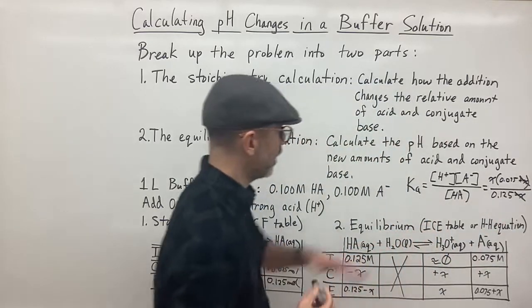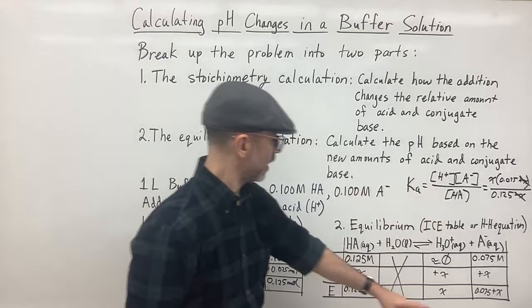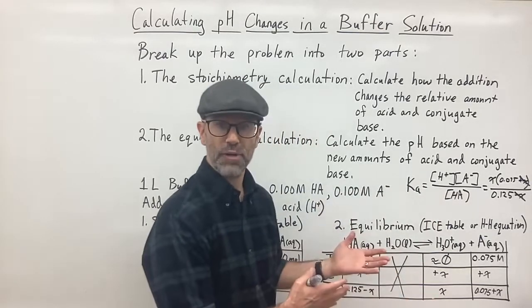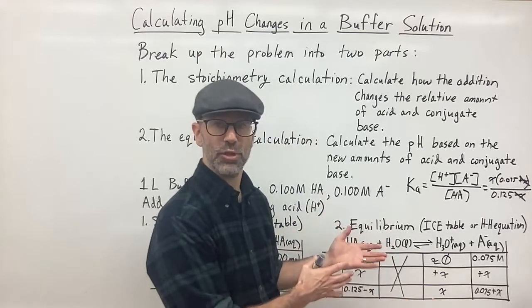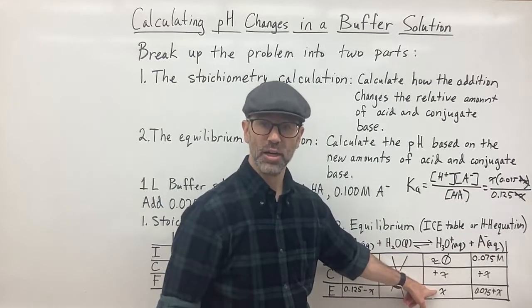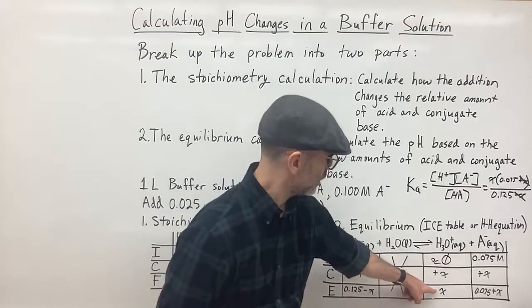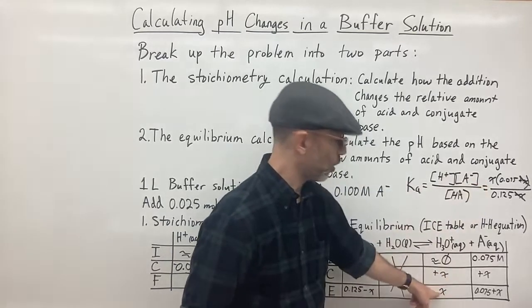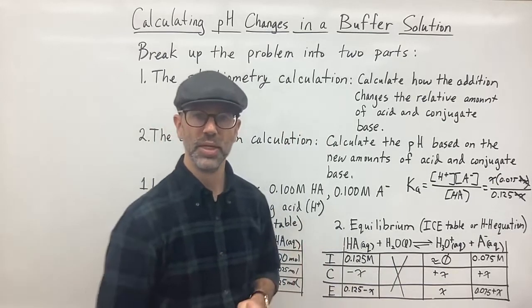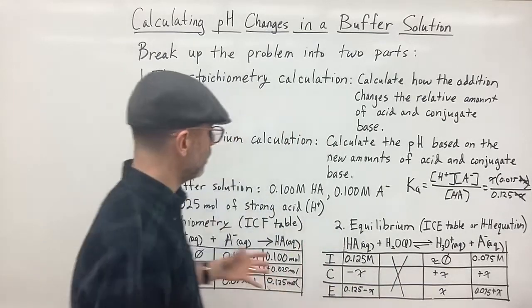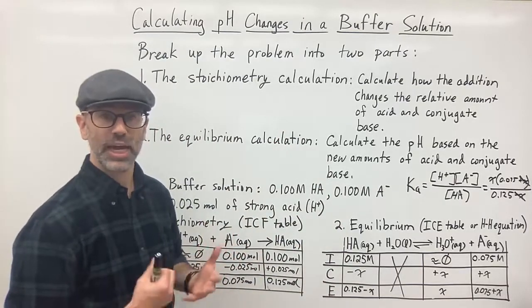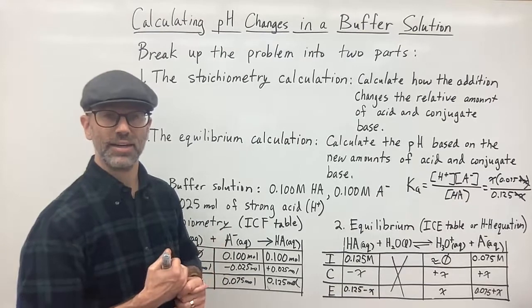And then you can go from there and find X. X would be your H plus concentration. And then verify that that is valid due to the 5% rule. If so, then you can use the negative log of the H plus, which is X here. So your X that you're solving for would be your H plus concentration, and then you could take the negative log of that and you would get the pH.